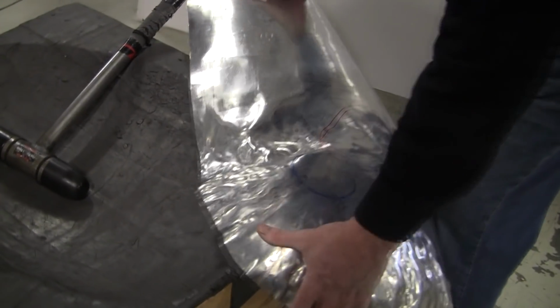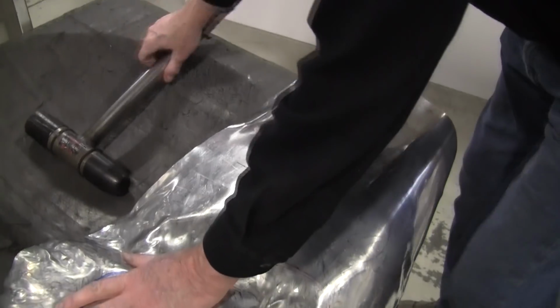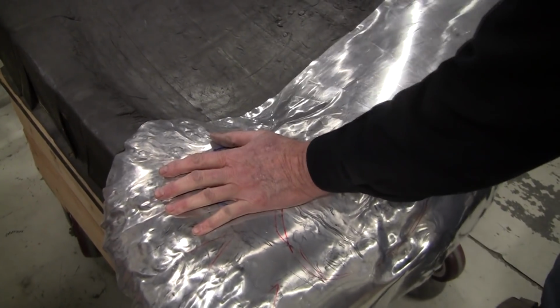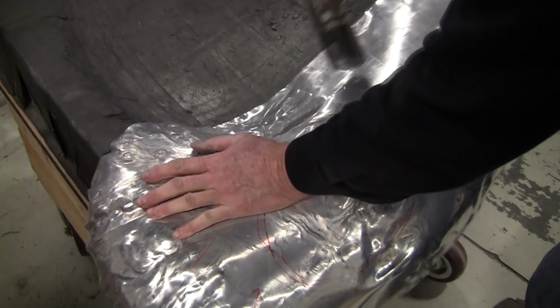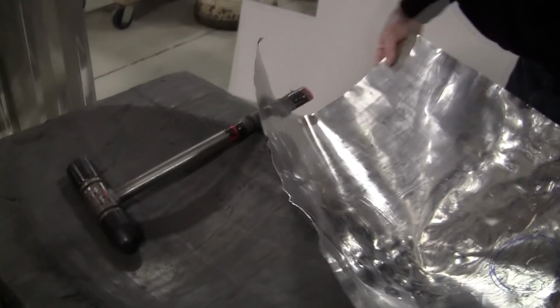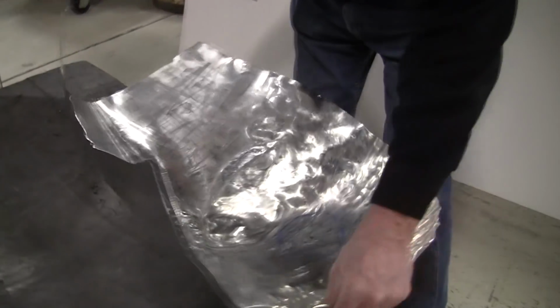That's where it wants to go down, so I'm going to stretch that a little bit, see if I can get an advantageous little spot here. I think that's working good. Get that knot out of here.